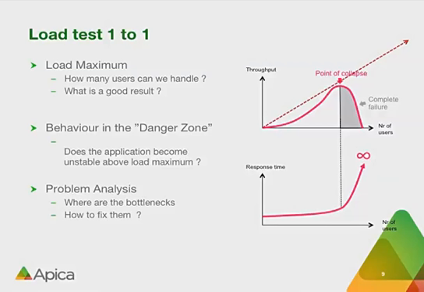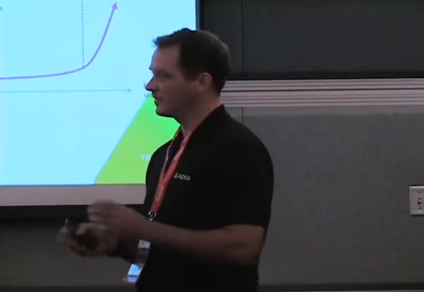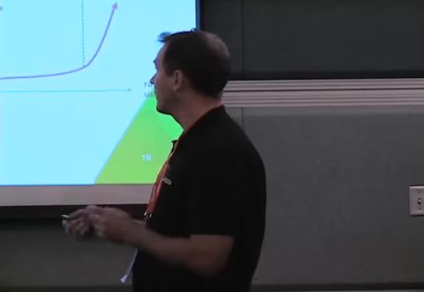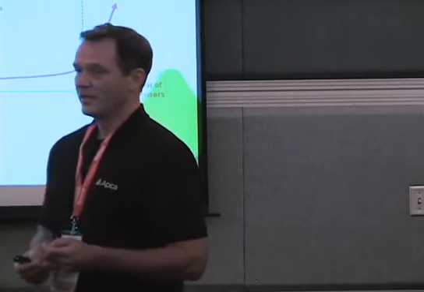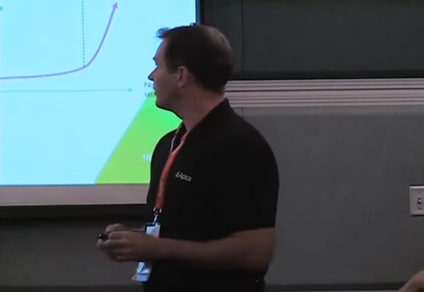And when you reach the maximum, there is something happening. Either you have a point of collapse, where the system goes down in performance, or it's just being vertical. And at that point, the performance knee, response time just spikes up. So the concept is to test every component in the system individually, like search or log on, or in different types of user scenarios. And you test them one by one, and you get this type of load curve. And then you figure out up here, this is probably maybe 10,000 transactions per second, or 200 purchases or whatever, so you have this type of number, or 250 megabit of volume.